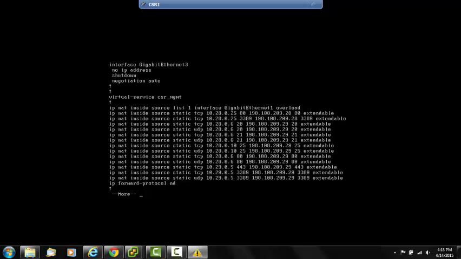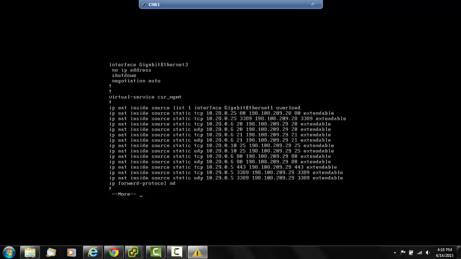So all incoming transmissions on port 3389 to the address 198.108.209.29, which is the public facing side of the router, will be forwarded to port 3389 on the machine 10.29.0.5 internally, on the internal network.